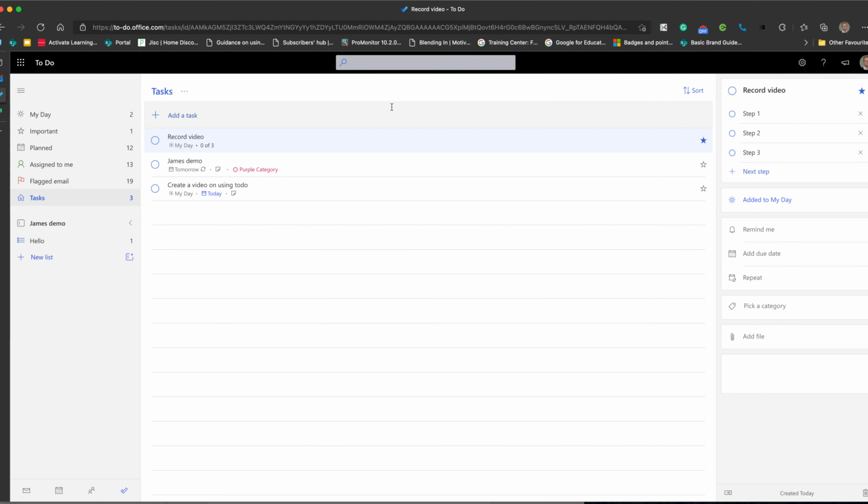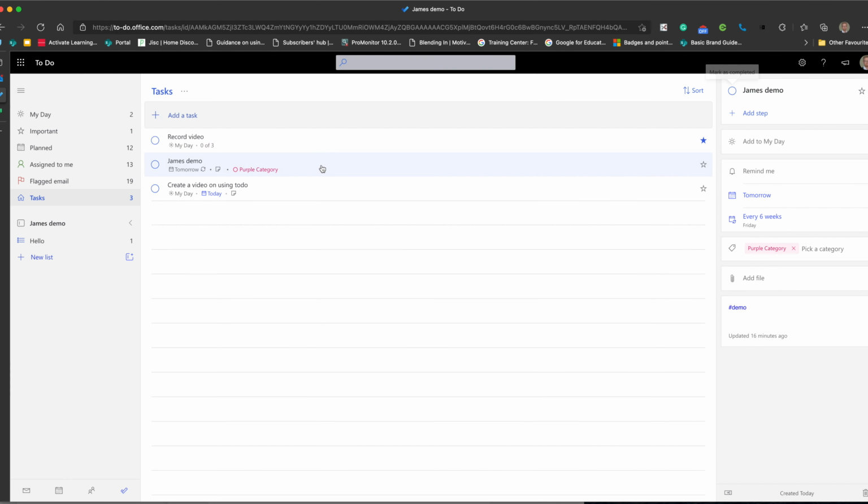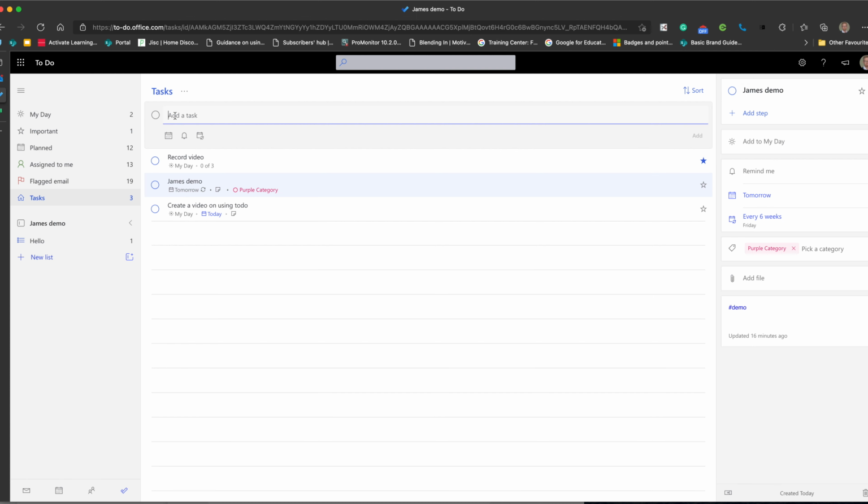So that's it. And you can do all that, as I say, just by clicking on the task, having added it. It's very easy to add a task. Simply from the tasks home, you click add task. 1, 2, 3, just for the purposes of this, and you can click add. So that's how you can add tasks and some of the functionality related to those tasks.